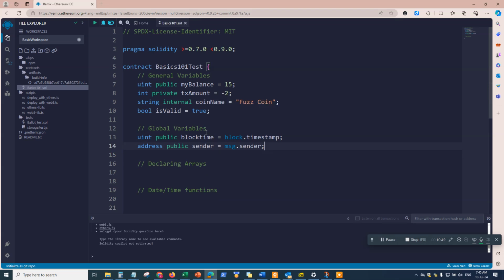And then you've got declaring arrays, string public token names is equal to chain link, Ethereum, Dodge, and then you got light.